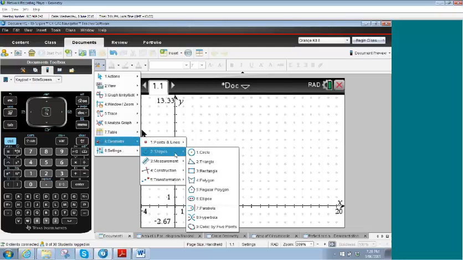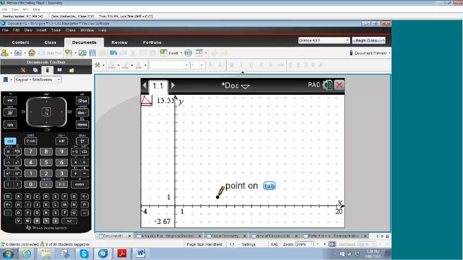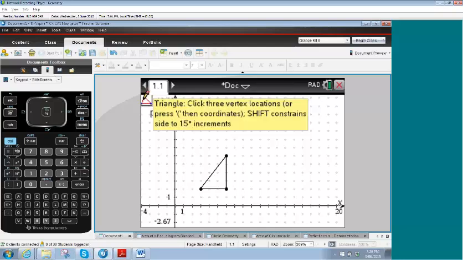Come into Shapes, draw a triangle. I'm just going to click on one point, move across, move up, select that last point, and I'm still in drawing triangle mode. As you see, if you're ever unsure, like John said, move your cursor over the top left-hand corner of the icon and it will give you some hints on what you can do for each of those commands. So let's get out of that. Just press the escape key.